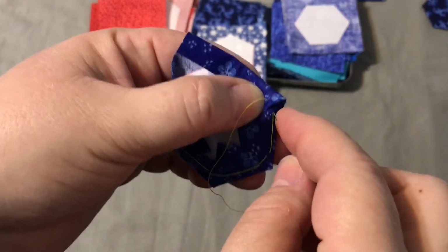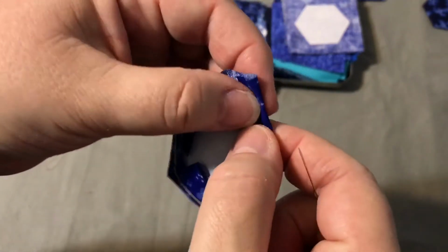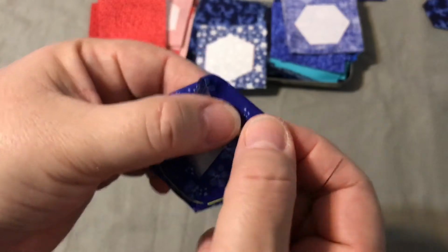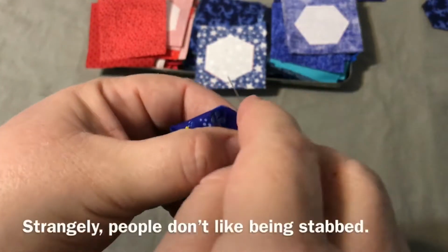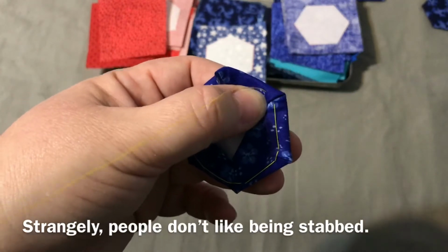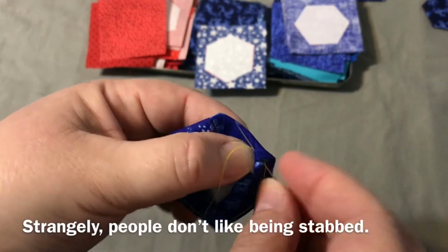This is the part that I really enjoy doing while not paying attention, while watching a movie, watching videos on YouTube, listening to music, riding in the car. If you're one of those people that commute on a train, this is a really good project. Just keep your thread a little bit short so you're not going off and stabbing the person next to you.